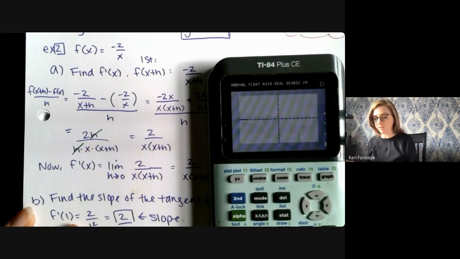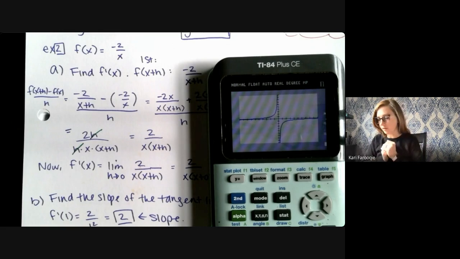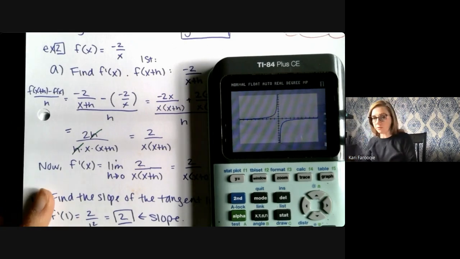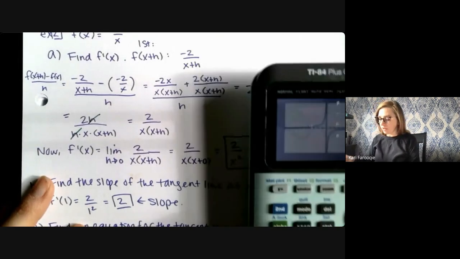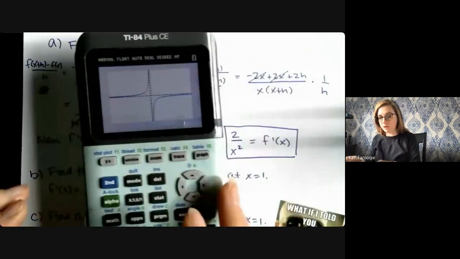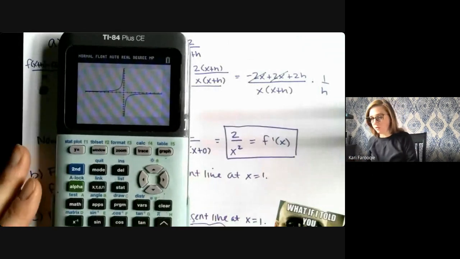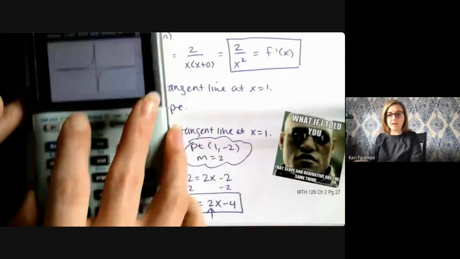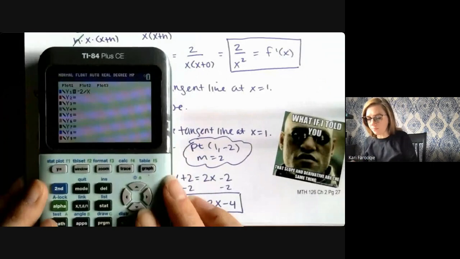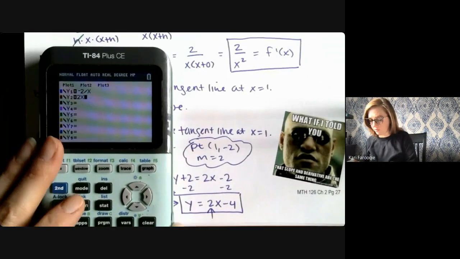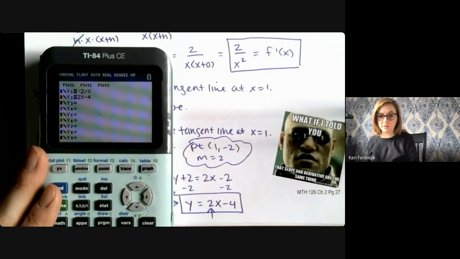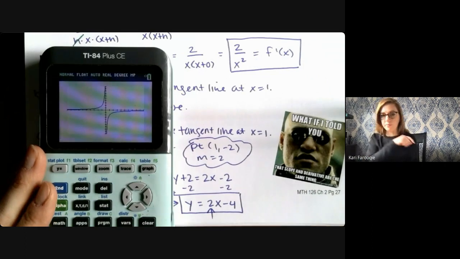I'm going to zoom 6 to zoom standard. It's usually where I start, and then I sort of move things around from there if needed. But this is actually a really nice view in standard view because really all we're doing is focusing on what happens at x equals 1. And at x equals 1, we should have the equation of the tangent line being 2x minus 4. So let's go ahead and also graph 2x minus 4, and we'll be able to see this really nicely in our current zoom graph.